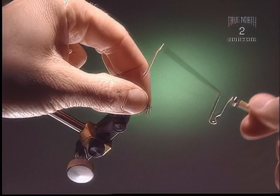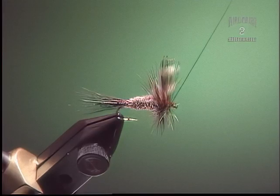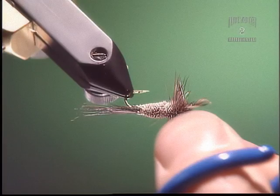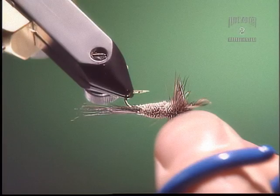Step 8. Now come in and whip finish it. Do you use a lot of wraps on the head to whip finish or is it as minimal as possible? Four wraps is enough, though sometimes to build the head I'll use more. Snip some of those other fibers away. Notice we're not gluing anything here — is that a good idea? It's a good idea to glue the fly always, but sometimes it's nice to tie a few before you open the bottle of glue and get a batch made.